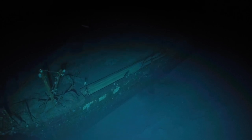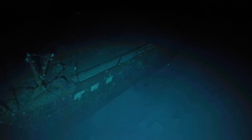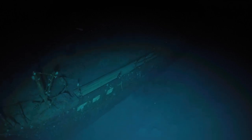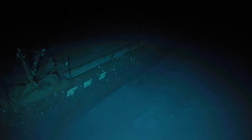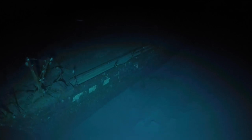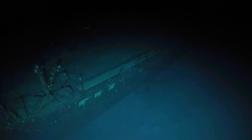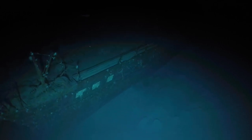It looks like there's some scaled tests that people have done in labs and some calculations based on the size of the debris field or the impact area. But it looks kind of tricky because a lot of this is empirically derived. Not a lot of practical modeling that I can see. Compartments are failing and imploding at random depths, right? There's certainly a lot of complexity to it, because air is going to be pushed out as the pressure increases.